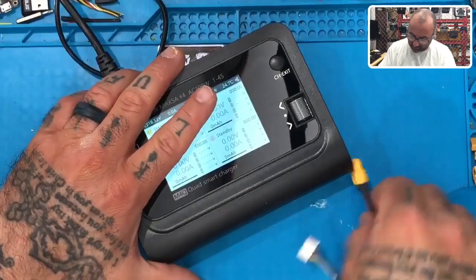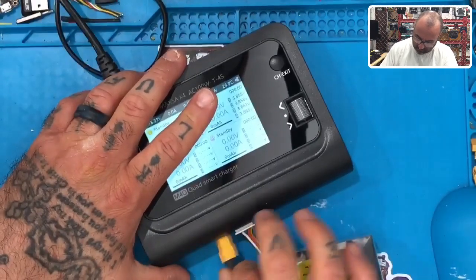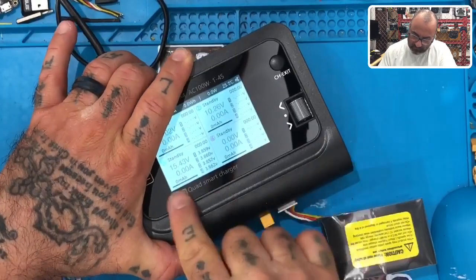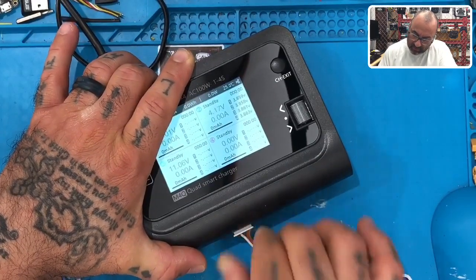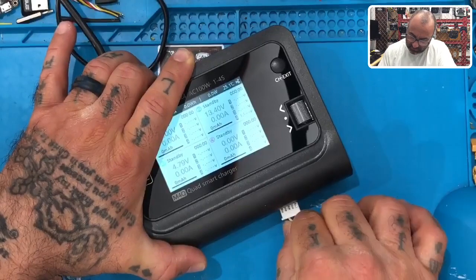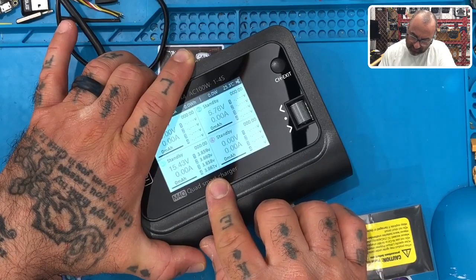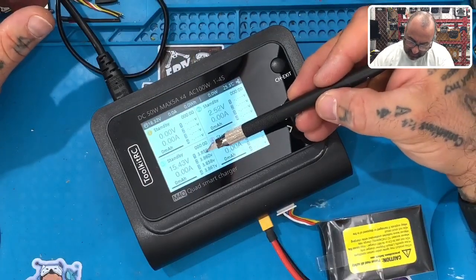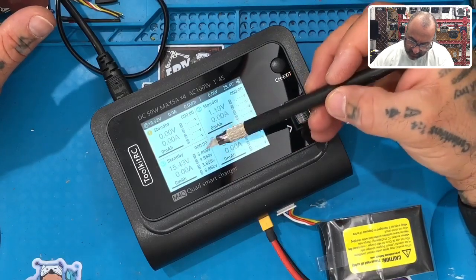All right, let's go to the next one. I think we did port 2, but I'll do it again. All right, 15.46. 15.43. Let me see. 15.46, then 15.38. That's a little difference. I'm wondering if I let it settle a minute. I don't know how quickly it's going to calculate, but here we have 8. So I don't see how we're arriving at a 3 right here, which I'm not going to worry about.